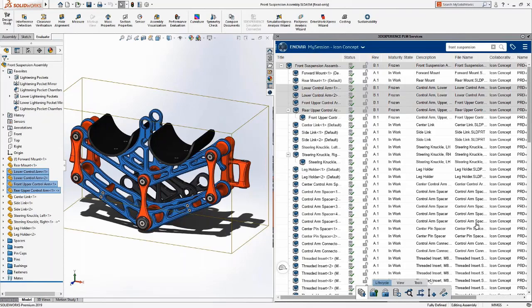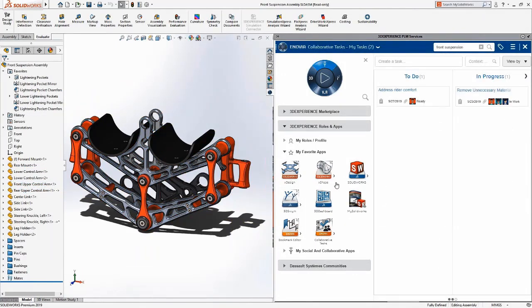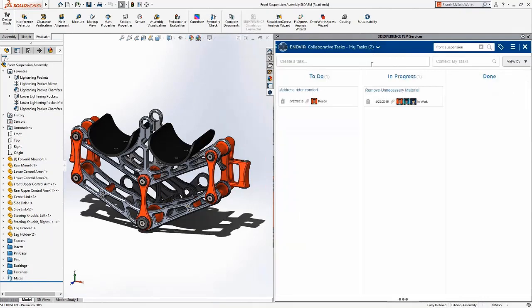And then finally, with that task complete, rather than going back to Don's dashboard, you can actually access the task from inside SolidWorks. So the SolidWorks task pane becomes more than just a view of your design data. It's actually a complete collaboration environment within SolidWorks.